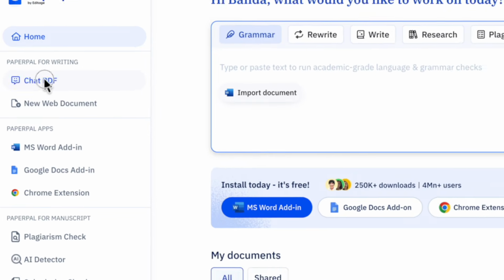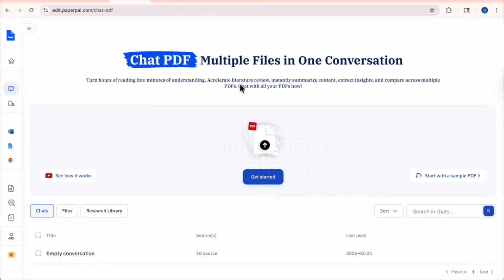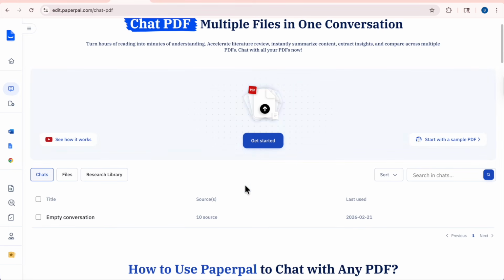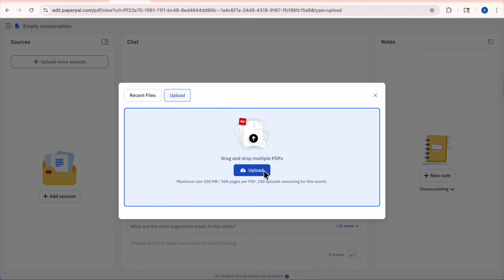As you can see here, it gives you the option of uploading multiple files. You can upload up to 10 at once. So what I would probably do is click on Get Started and then upload a document that you can interrogate further. For the next couple of steps, as I said, you would have to upload the papers you already downloaded and interrogate them further. So we are using the Chat PDF feature.